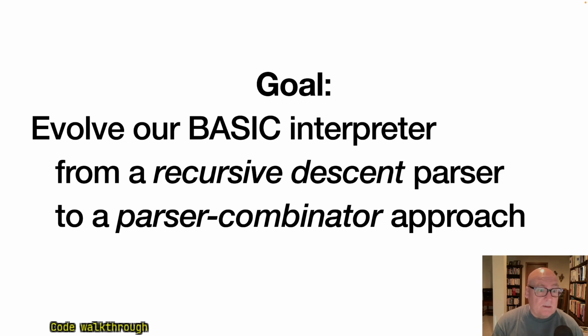Over the last couple of weeks, we developed a Parser Combinator library for Swift, and we want to apply that in. Now, in this case, I'd like to make that switch smoothly in little tiny bites. You know, you can't always do that, but where you can, I think it's a great way to move forward. So let's do a little background on the interpreter and on evolutionary design, and then we'll get into the code.